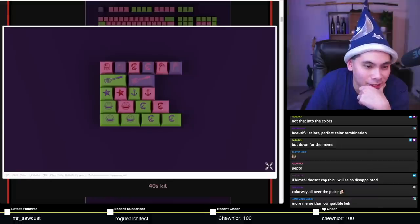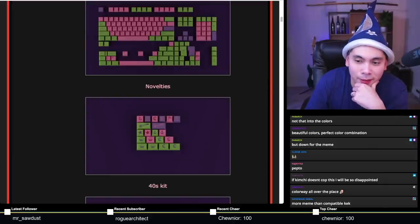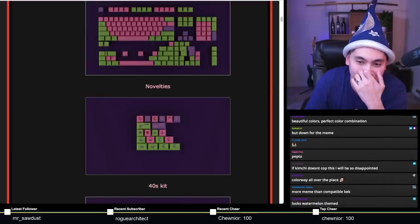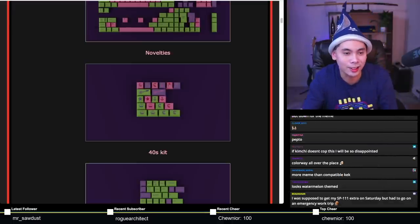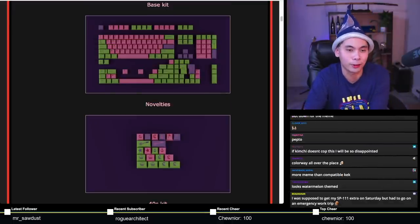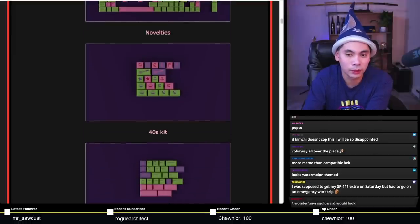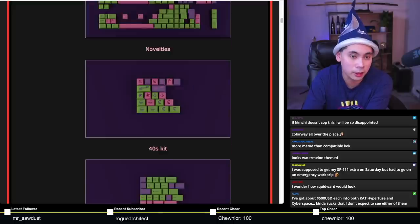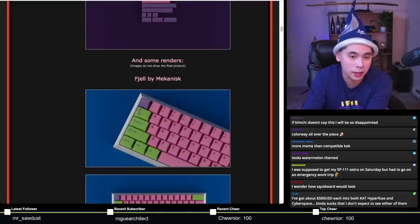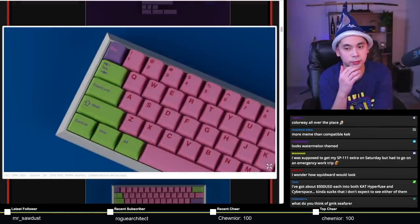Oh look, they've even got an anchor there. More meme than compatible, says handmade metal. Yeah, looks watermelon themed. Yes, I agree with you. This definitely looks like a watermelon themed key set. Cool, cool, cool. Let's see, he's got a 40s kit, space bars kit, base kit, novelties. Let's look at some of these rendered.